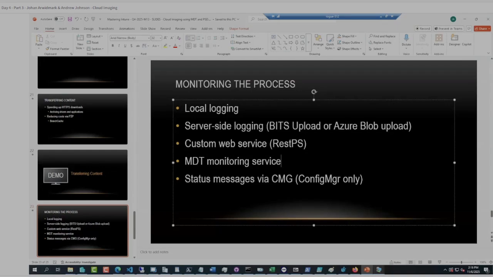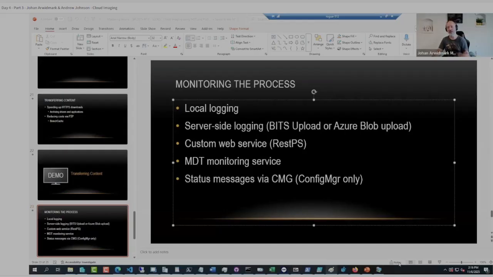Johan, on the MDT server, do you have a bunch of web services running on there that are running the interference between the boot media on the remote side? Yes, yes. It has to be an internet-facing web server, basically, right? Yes, one of them.